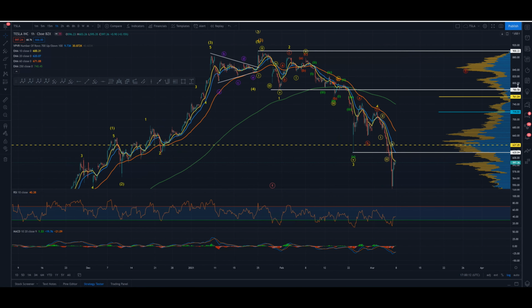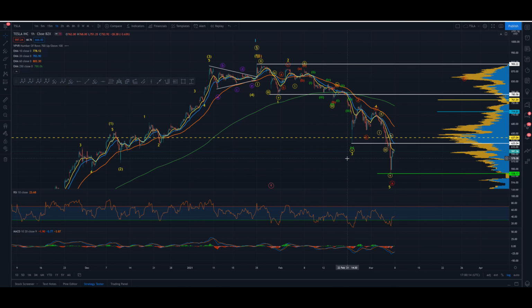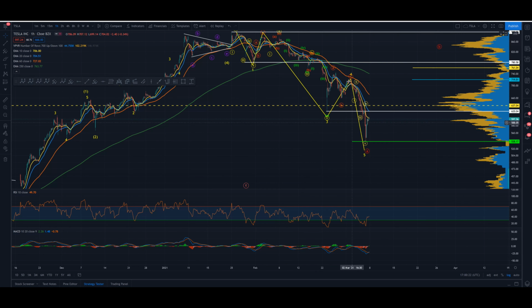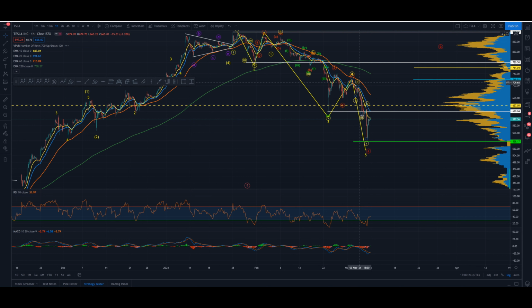What can we see here on the hourly time frame? Well, putting it simply, we have 5 completed waves down. So we can either drag on this 5 for a bit longer, maybe we can say 1, 2 here, maybe we're putting in the 3 and the 4 now with the 5 to go a little deeper. That's a possibility, but I'm going to call it here and say this is the 3 of the 4 of the 5. We've had that bounce from oversold conditions.